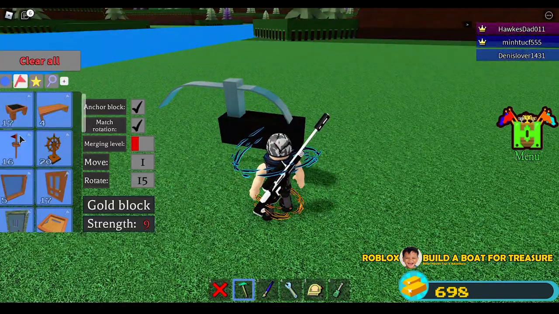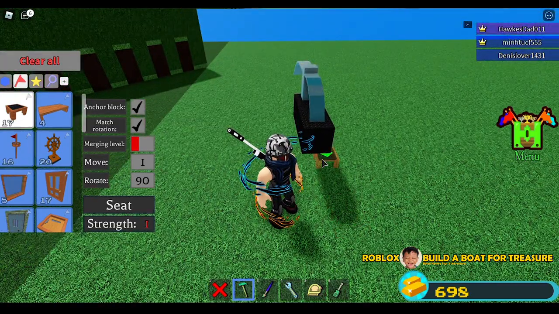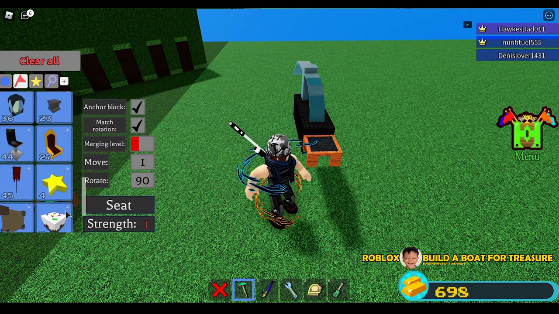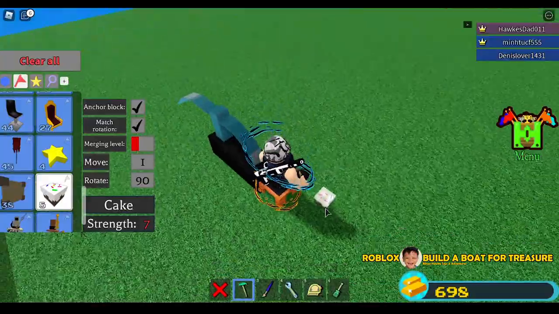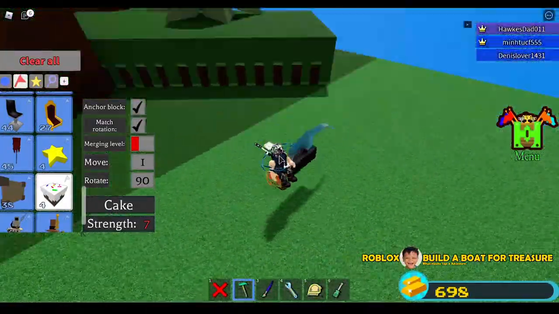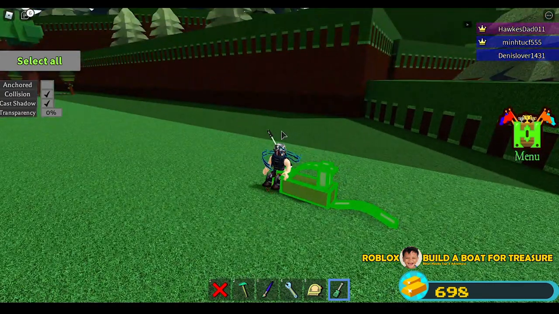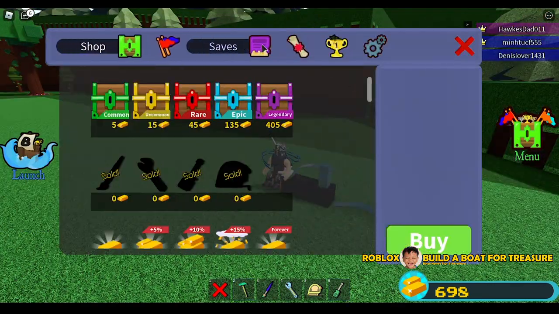So we are going to change rotation to 90. So rotate 1, okay, see? That must be the direction of the chair. And of course, we are going to do the cake glitch. So sit, attach the cake like this, and then select anchor and... Oh, look at that, see? There's something unattached. So load it again.